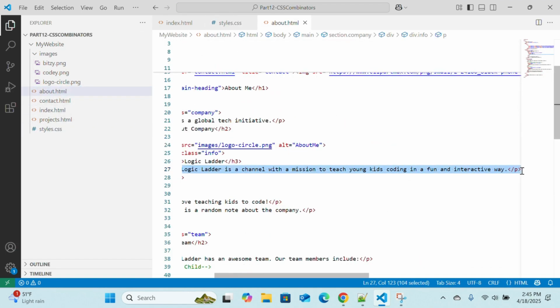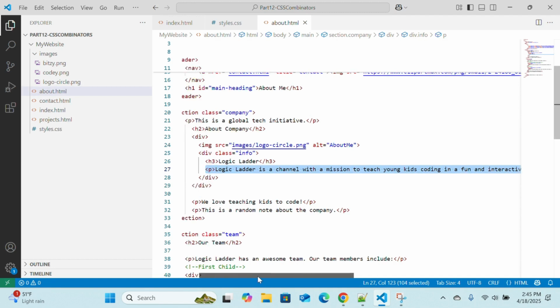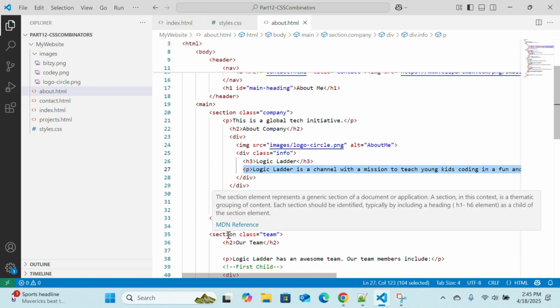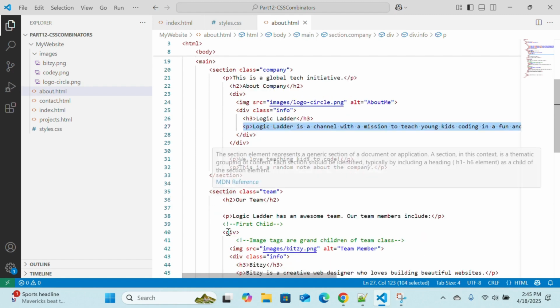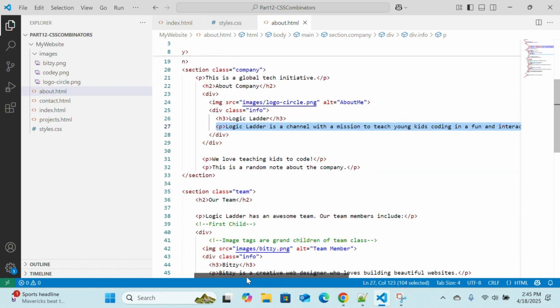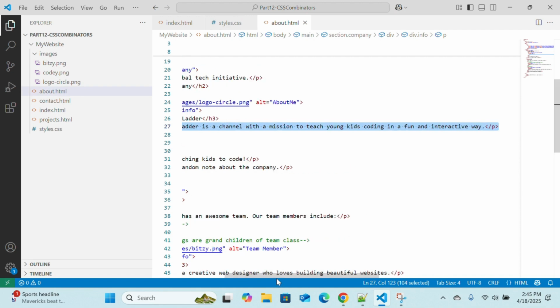We can see that all these paragraphs are siblings of the h3 tag. I am adding one more paragraph here to understand the general sibling combinator in a better way.